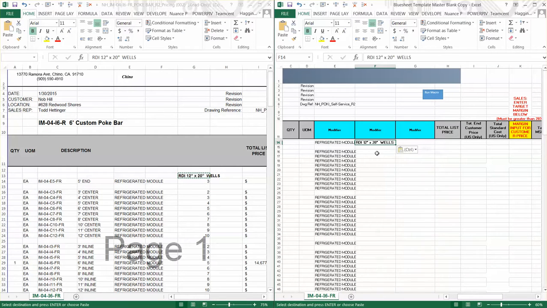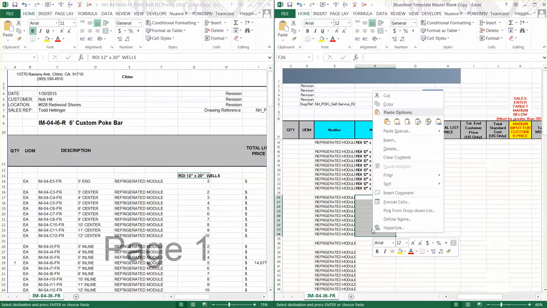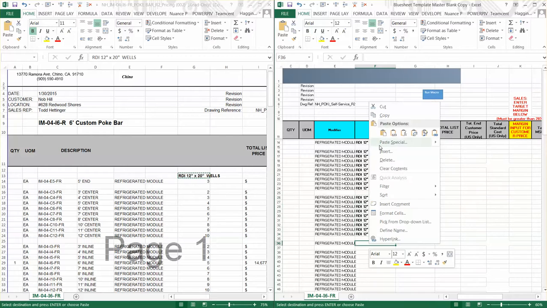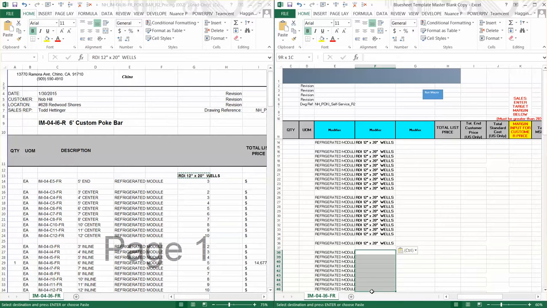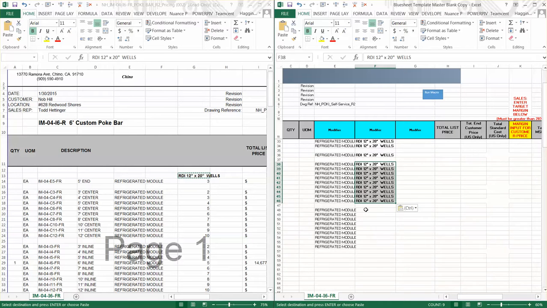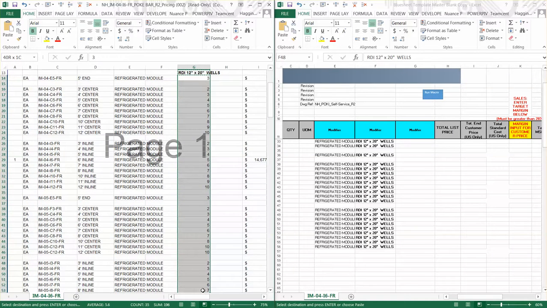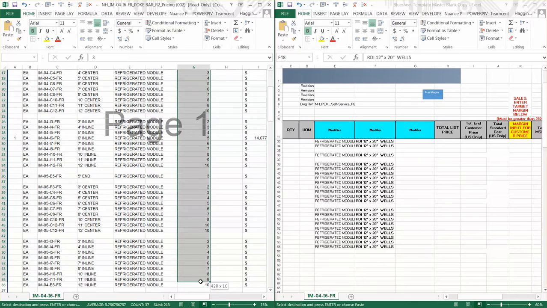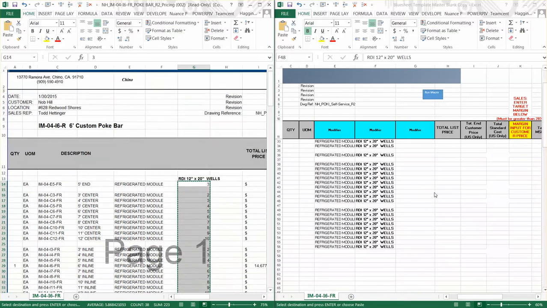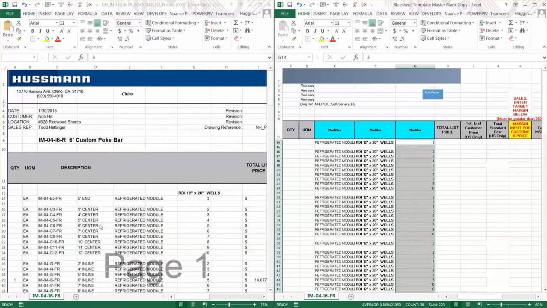Now I just paste these as we go here. You could paste them all the way down and then just go back and take out the empty lines. Most of you who know Excel much better than I do probably have a better way, and I certainly would welcome any suggestions. I am trying to learn all of the things in Excel, so I just pop those in there, and then I go back and I get the quantities for each of these model numbers. And I'll go back over to this one and I'll pop those in the third modifier column here. So now we've really got all of the case model information itself done.